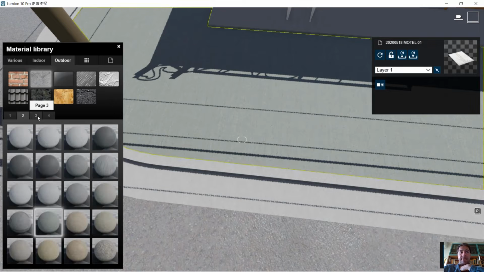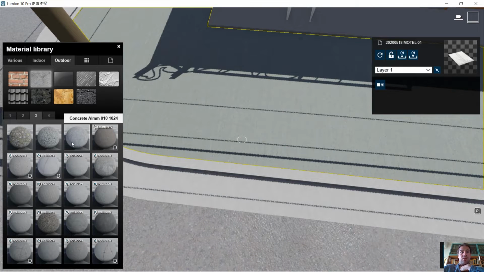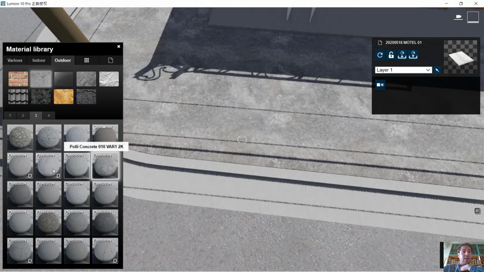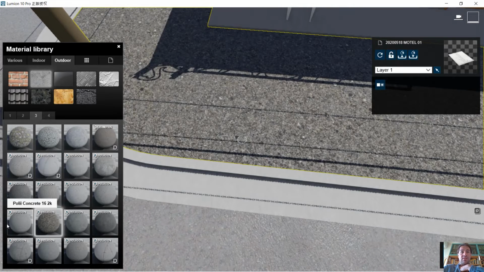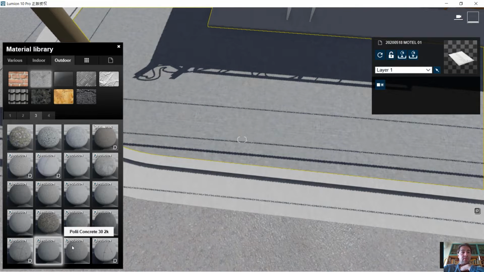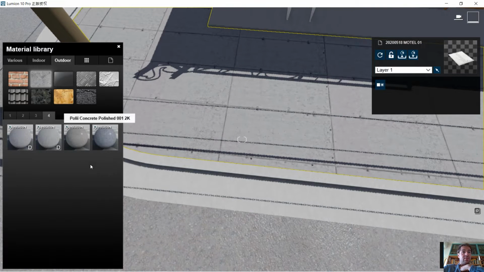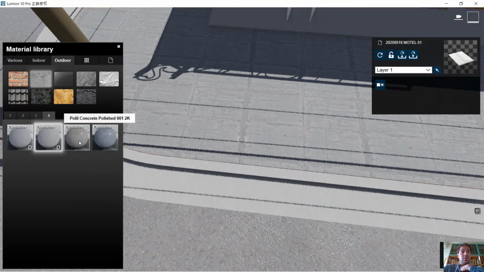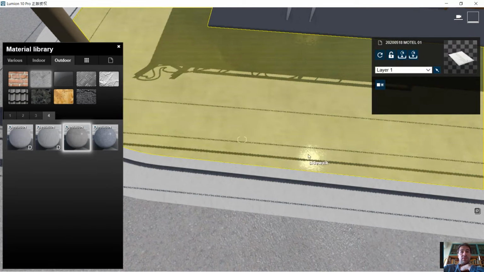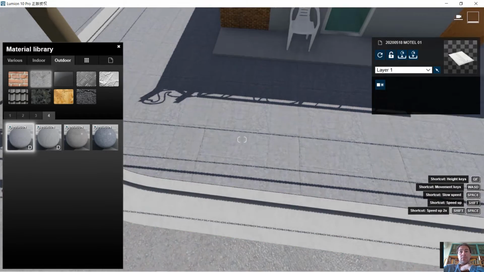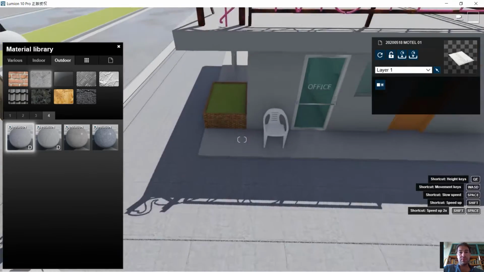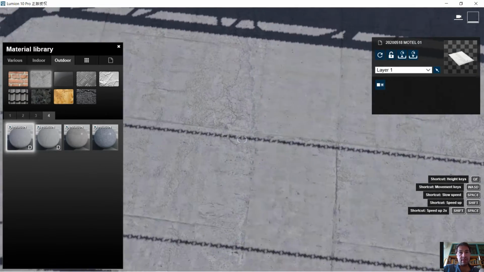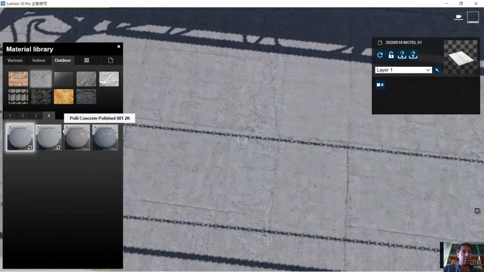Okay, at the back, as I mentioned before, the latest one, you have the polygon texture that usually is very great, and then they have displacement inside. You can adjust those parameters to make the scene even more realistic. This is like polished concrete, you see, it's pretty cool. I think this is pretty close to what we have. And it also has some cracks that I like. Okay, so I'm going to use this one.